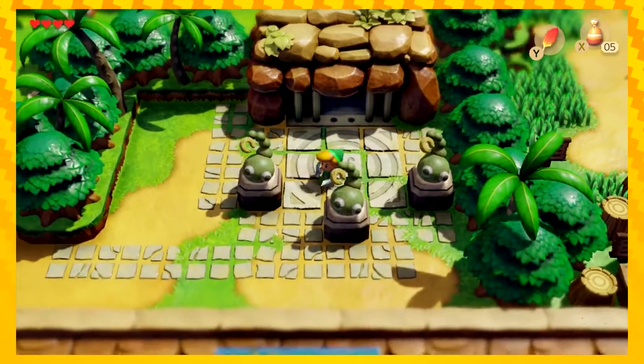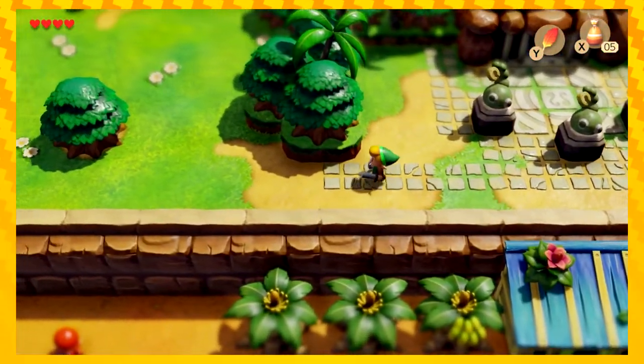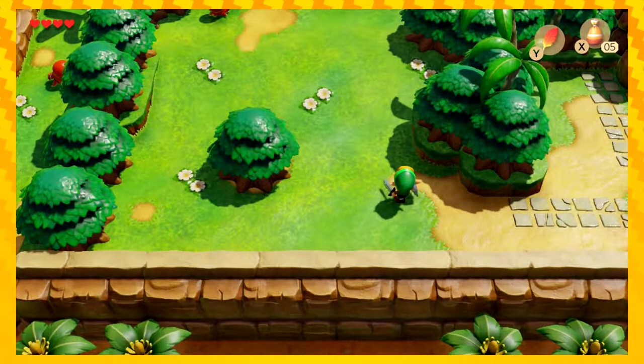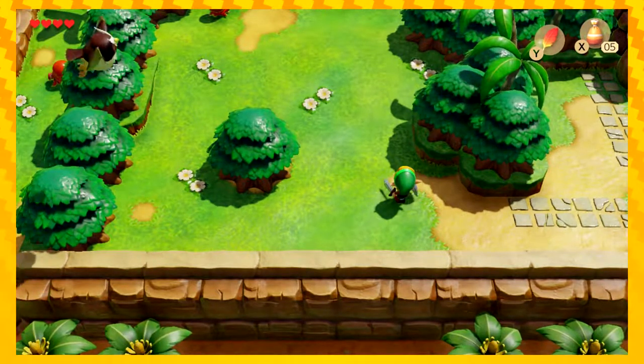A path opens in the blooms. Oh, it is as well. Yeah. We're off to the swamp. Hey, look at that nice tree. Oh, it's the stupid owl.